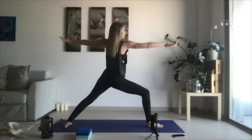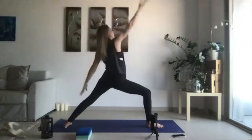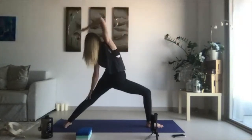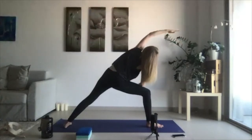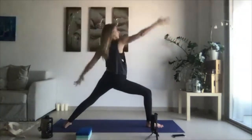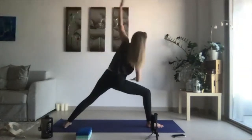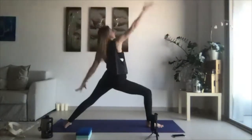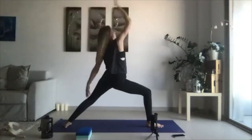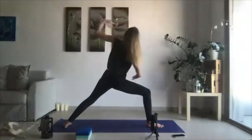Let's move through our four flows. Movement with breath, breath with movement. Inhale, reverse. Exhale, extended side angle. Three more, inhale. And then exhale. Two more. And then one more.